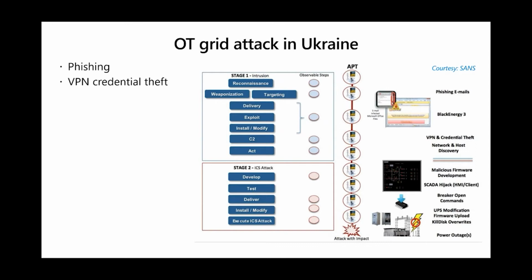Well, now they've got access into VPN, and yes, they still need to VPN to get into the systems, even though it's an isolated network. There's rules that allow them to have remote access, whether it's a jump box server, VPN credentials. The operators need to be able to get into those systems when they can't physically get to those sites. It could be a wind farm in the middle of the Atlantic Ocean, and you need a boat or a helicopter, and you have to climb up to the top to get to these machines. And so remote access is quite handy.